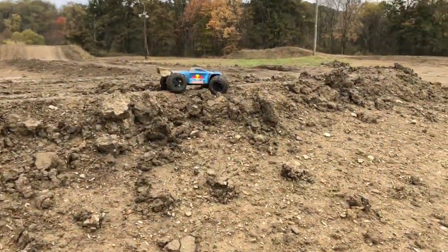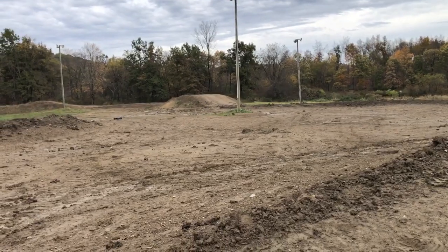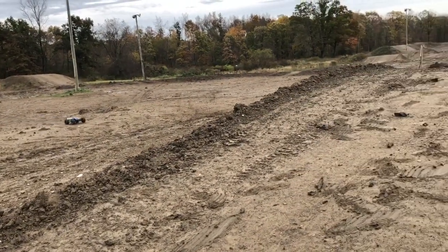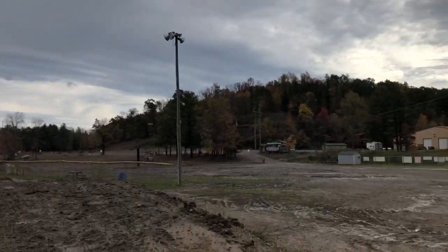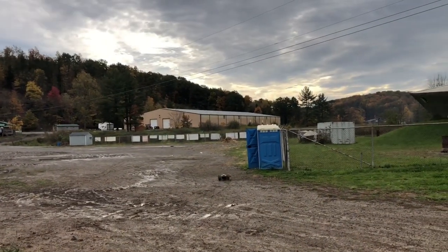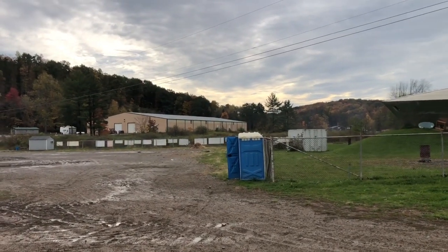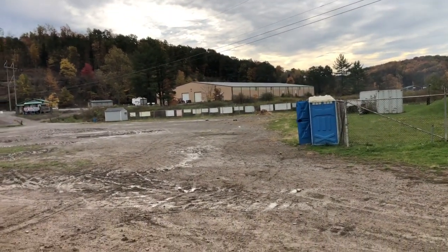All right, I'm going to plug the battery back in. And cleanup day after today is going to be a nightmare. Kraton 8S is a muddy mess. Oh, wow, that tire is flapping in the breeze, guys. Don't know how much longer it's going to hold together, to be honest.